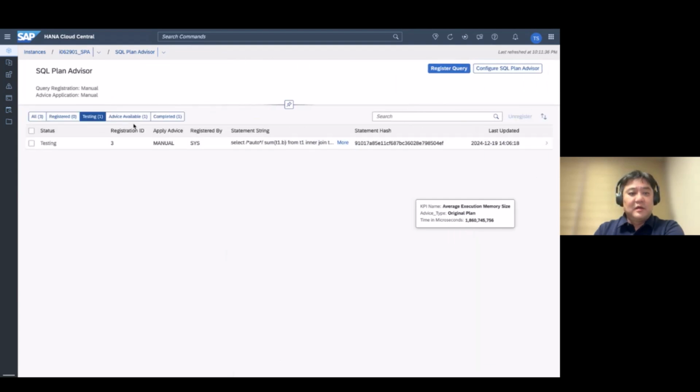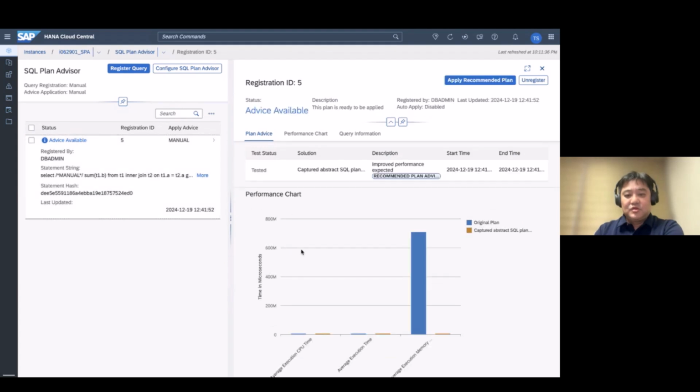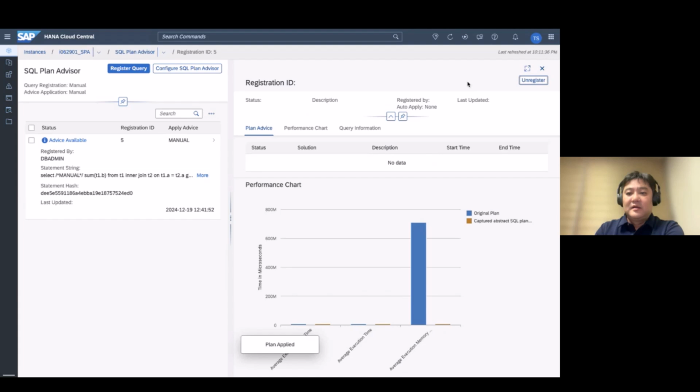But if we go into an already tested plan, it shows that the original plan, the current plan in the plan cache, has bad performance, but in the ASP it showed better performance. So here it is recommended, as the existing plan shows better performance, and you can just apply the recommended plan.